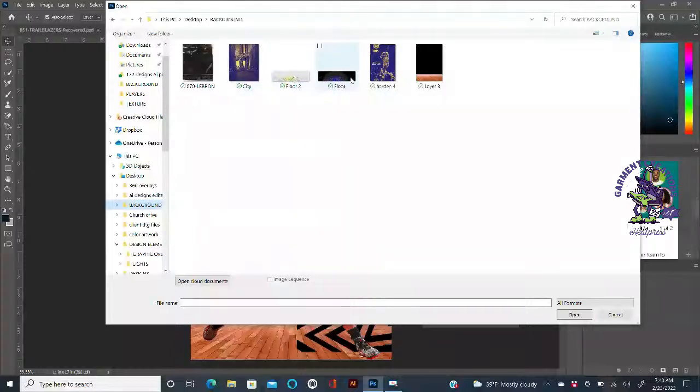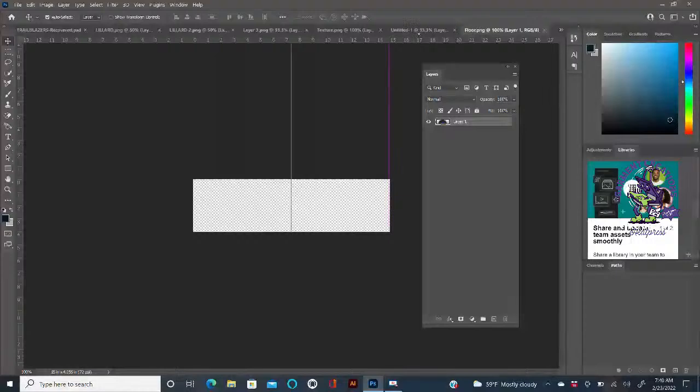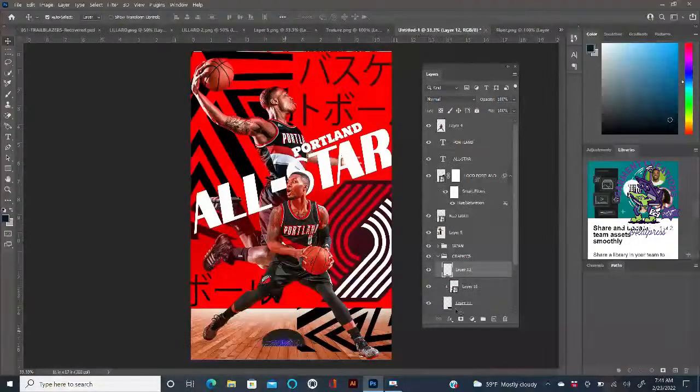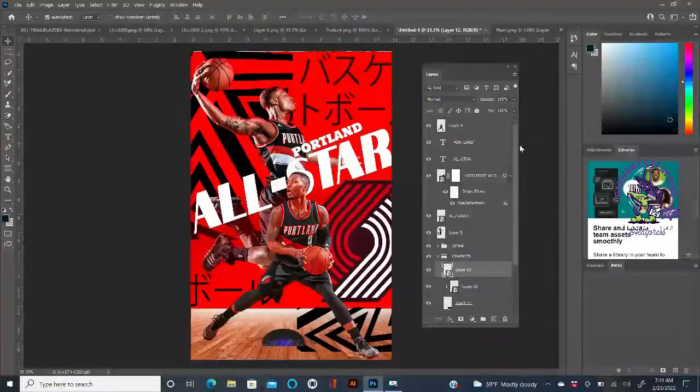Alright, so I'm gonna try one more thing here. I'm gonna switch up the floor a bit here, right? I'm bringing another floor, see how that works. Let's see. Switch it up a bit. Okay, so I'm bringing this in. First thing I'm doing, I'm gonna create a smart object here, and I'm gonna try something else here. Just another floor.